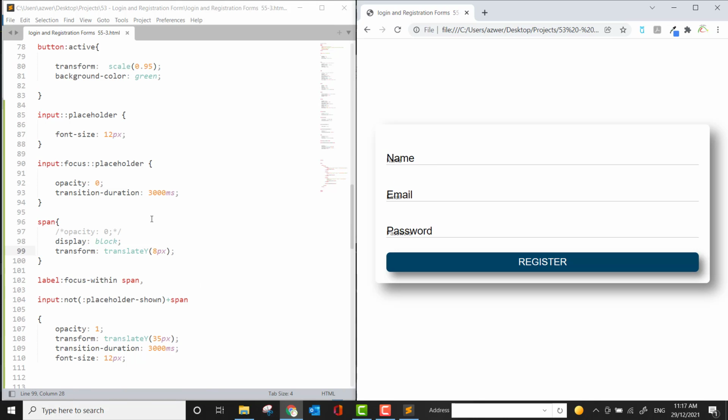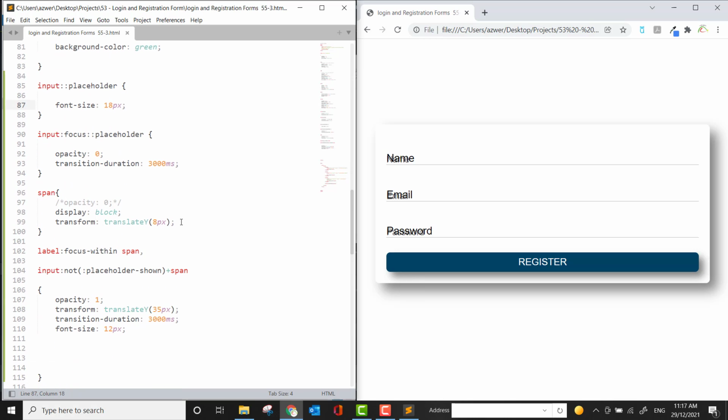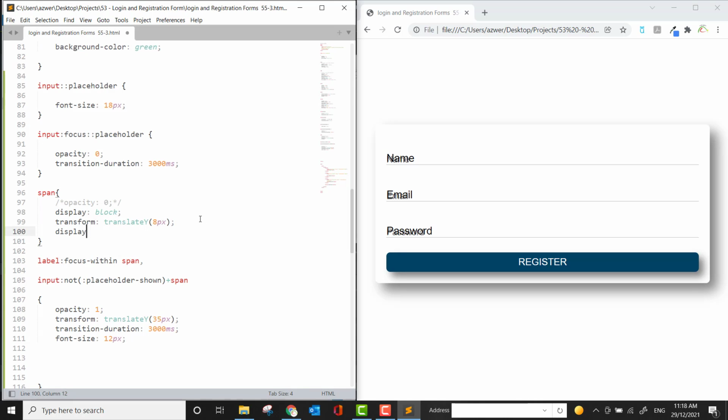okay, for the time being I will also disable this, and we probably won't need this. The font size of the span element should also be 18 pixels. If I save it now and refresh it, we have the font size exactly the same.